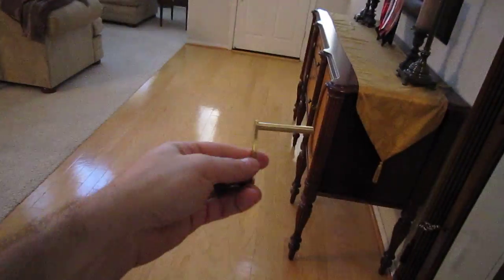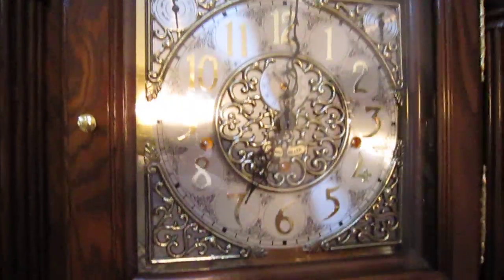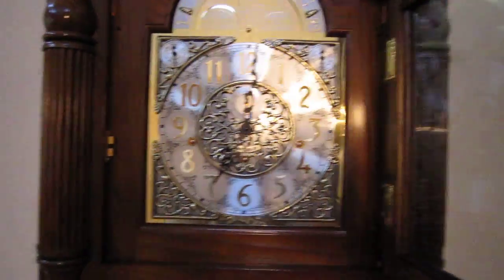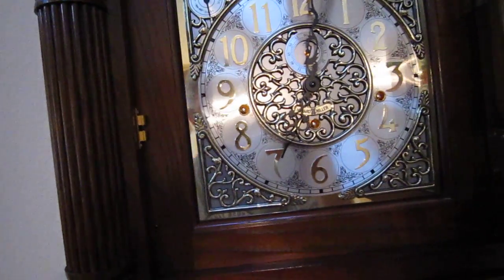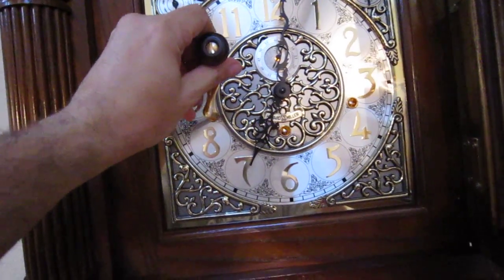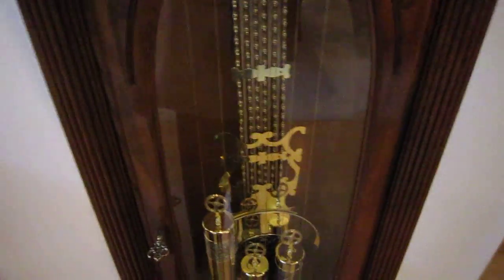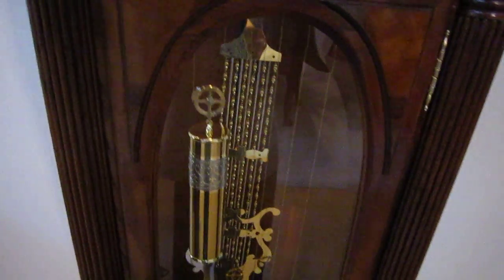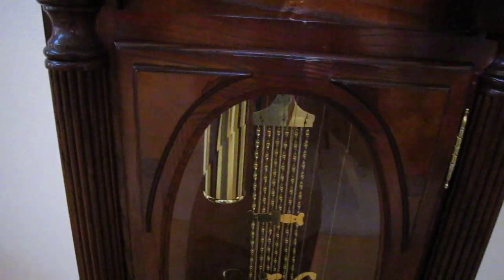And here it is — looks like just a little crank. All you do is open up the top access door and insert it into the arbor. Then slowly but surely you raise each weight shell. It has a Geneva stop at the top, so it stops without hitting the seat.